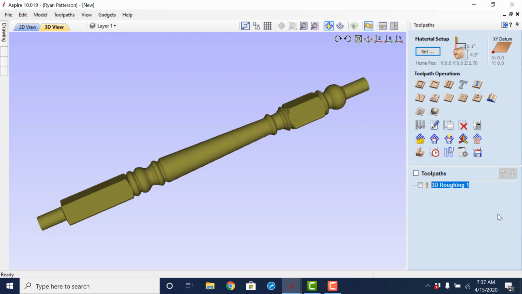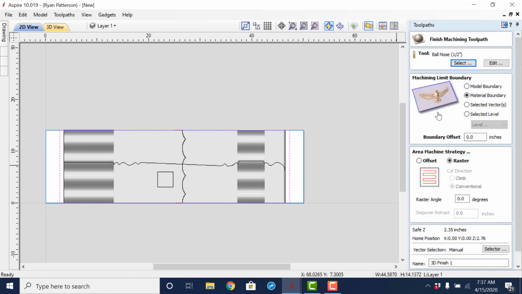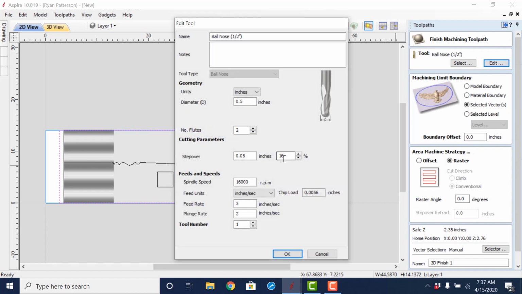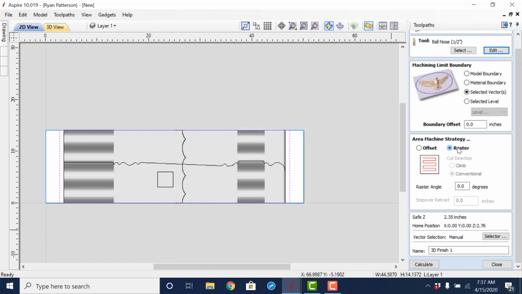So the next step is to create the 3D toolpath, selecting to do the 3D finishing, also having that same exact vector selected. We want to do the selected vectors using that same 1/2 inch ball nose, only this time I have a step over of 10%, which is going to be much smoother. Set to raster.